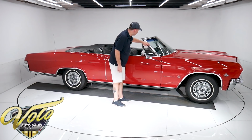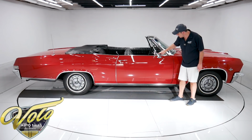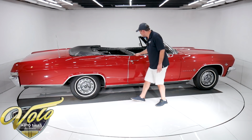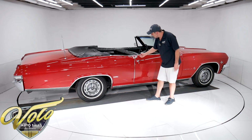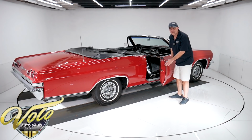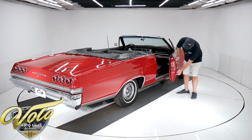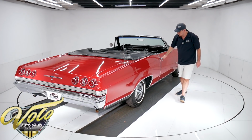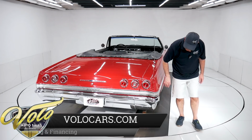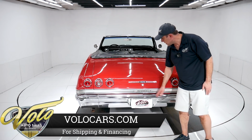All the stainless trim is real nice. The chrome vent window frames are shiny. It has the bow tie mirrors. They're excellent. All this trim on top of the doors, it's never been restored, and it's straight and shiny. The metal door edge guards, these are the originals. The new stuff is like a stick-on plastic, but this is the original metal door edge guard. Got a couple little bumps in it. Door shuts real nice. Got the rear antenna. All the trim's real nice. All this trim is excellent. The bumper, real shiny and straight.